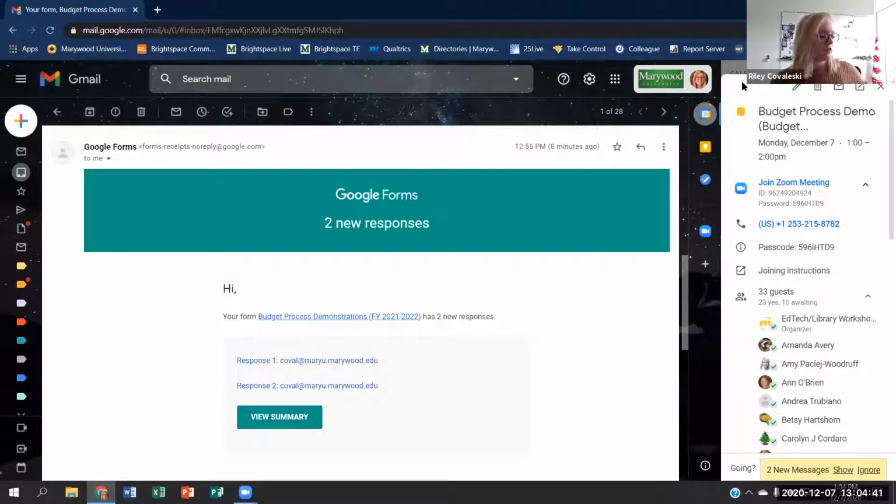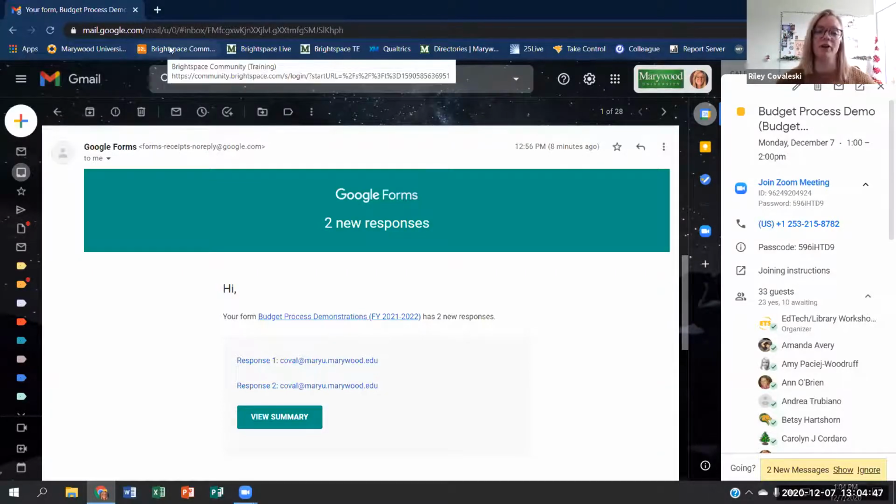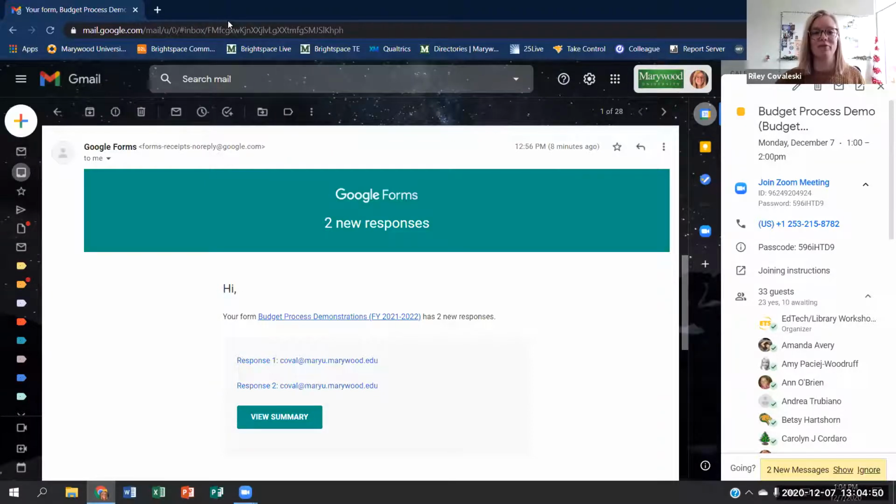So first things first, if you are a budget owner, you should have gotten an email from Pat Castellani saying, hey, you're a budget owner. Here's the timeline of events in regard to budget processes. You should have also received an email just in general from me about monitoring budgets in the portal, and also just about the budget documentation and these trainings. And you'll also know you're a budget owner if you try looking for the Google folder that we will be looking for, and you can find it.